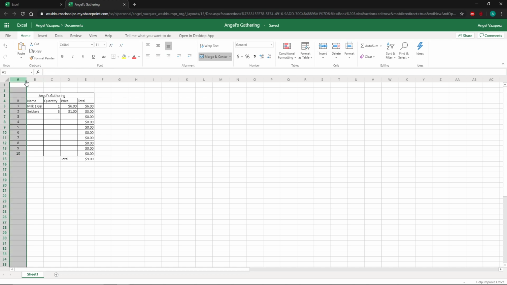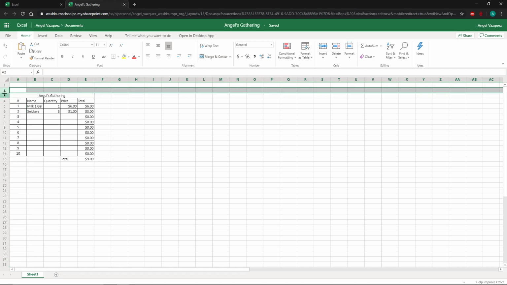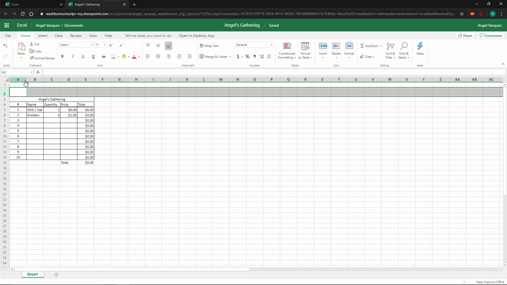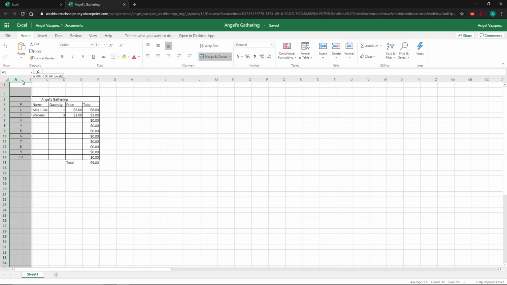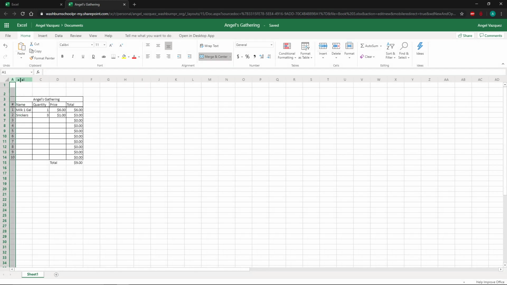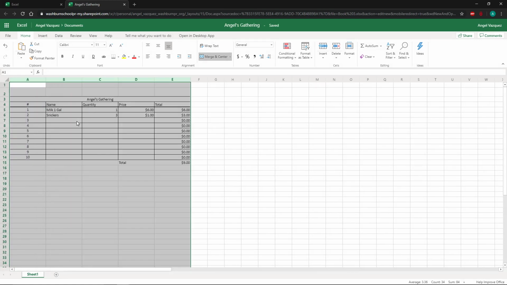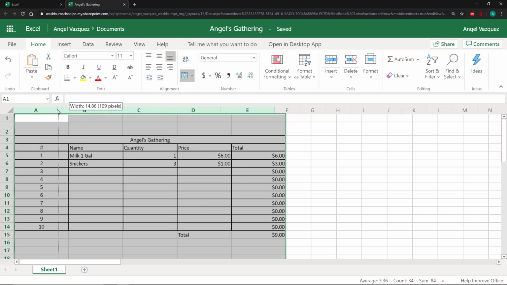And you can also expand the columns by selecting the column that you want to expand, or row. And then when your mouse turns like this, you can drag it to the size that you want, okay? Same thing with the rows. If you double click it, it goes automatically to the smallest size it can without altering the values. You see, it can be pretty small, right? So I'm going to put it a little bigger for the sake of the example. Not that big.